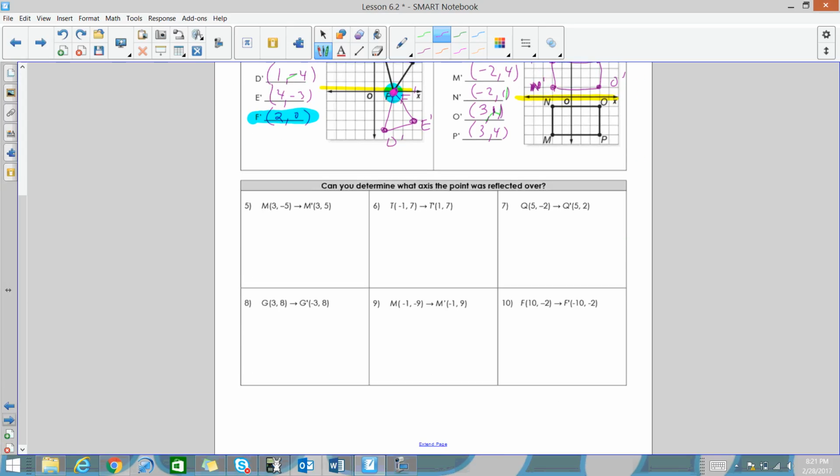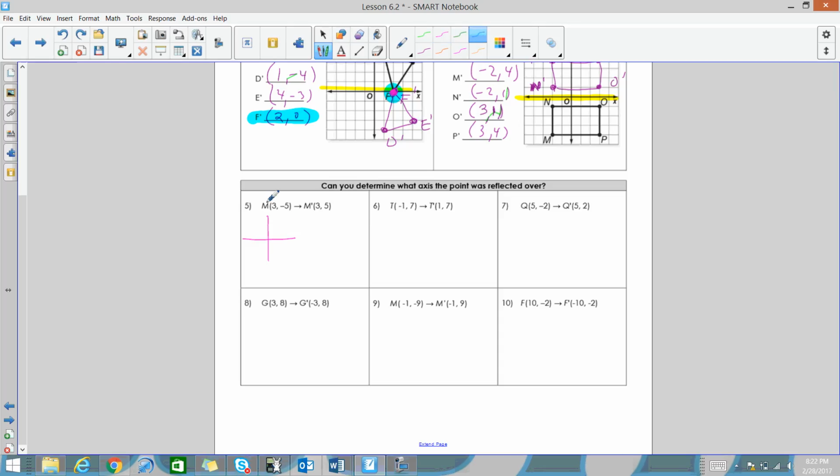All right, so here we go. Can you determine what axes the point was reflected over? These are problems trying to get you to think about what is happening with these coordinates, like how are they reflecting over? Some students always ask, how do you figure this out? What's the easiest way? Well, for me, I actually draw a picture for the first couple times, and some people will just continue drawing a picture. I'm not asking you to draw a full-on to scale, really nice graph. It's just a mock diagram, a little mock graph.